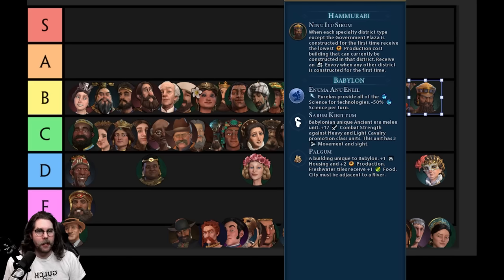And then also his unique ability where whenever you build a specialty district for the first time, you get that builder, you get the lowest production cost building for that district. So if you go religion, this is a strat that I talked about before, and Potato McWhiskey did it recently. I don't know if he did the religion side of it, but I have a video coming out where I'm doing this, where I did the biosphere tourism, and you go religious tourism with him and you build holy site, which means you get your shrine immediately, which you can get a religion, and then you go work ethic off of that. You can go bonkers with tourism and stuff like that.